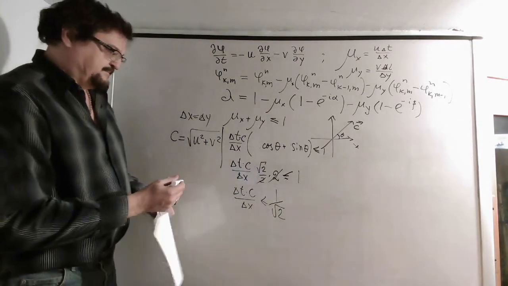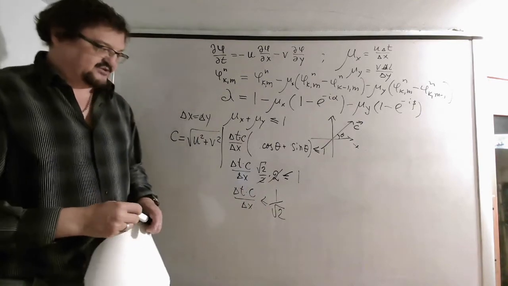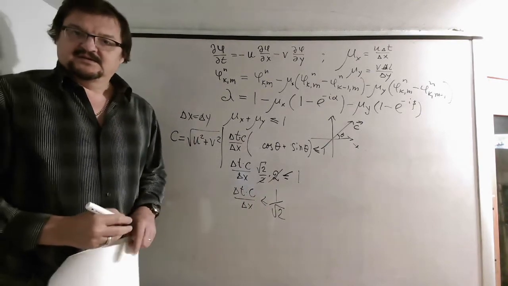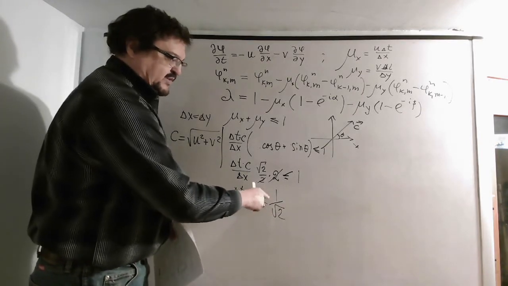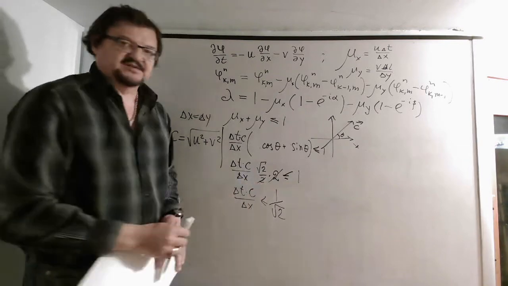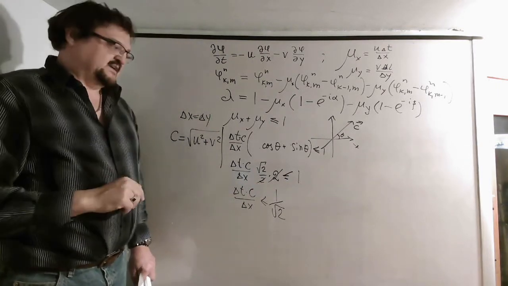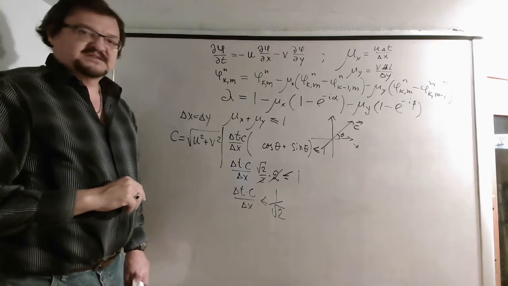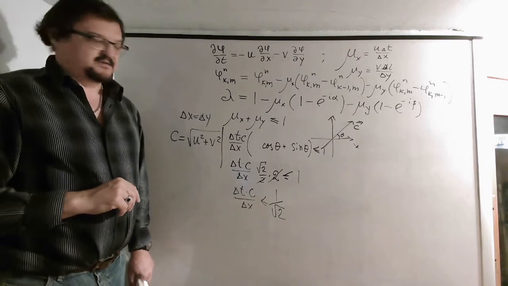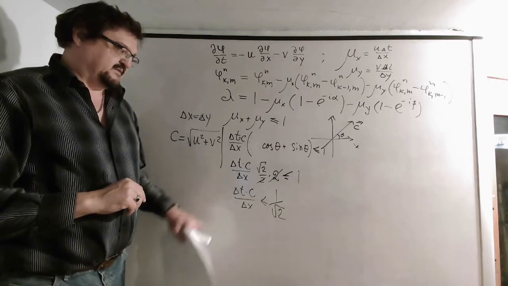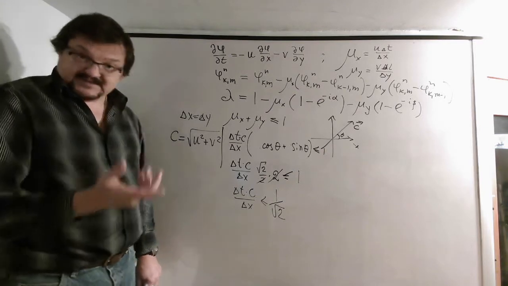So now you can see that our stability criterion has actually become more restrictive. So square root of 2 is 1.4, so this one is smaller than 1. So now, just because we switch to 2 dimensions, our stability restriction on time step becomes stronger. So our time step for 2-dimensional problem with the same speed.